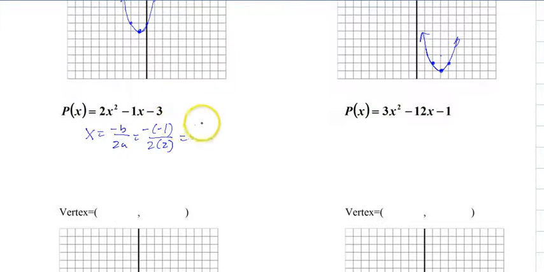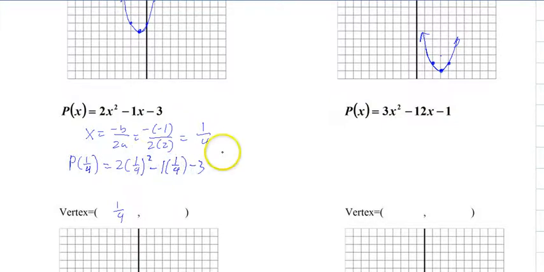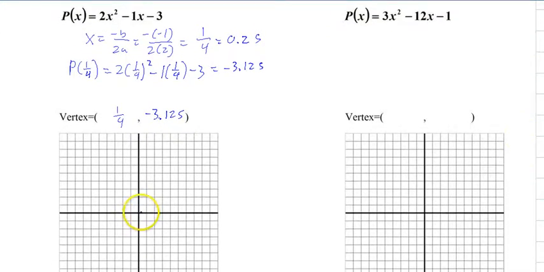So I had to show you one where we get a fraction. This is 1 over 4. So it's 1/4. So we plug that in, and we plug it into our calculator. And that gives us negative 3.125. And this is 0.25. So minus 3.125, which is 3 1/8. So we go to a 4th, right there, and then down 1, 2, 3.125.